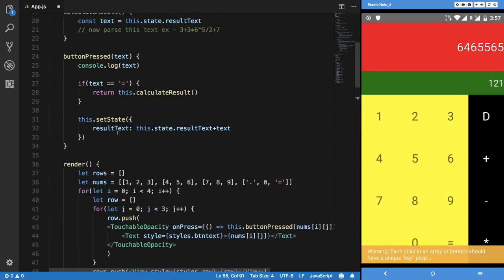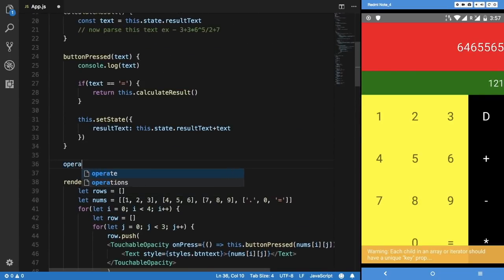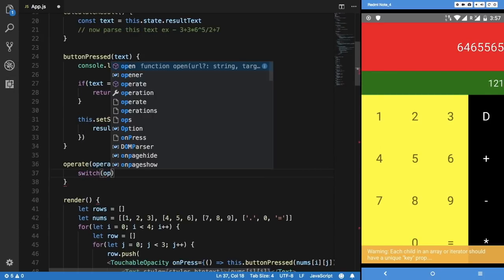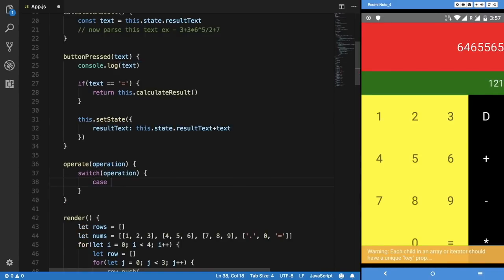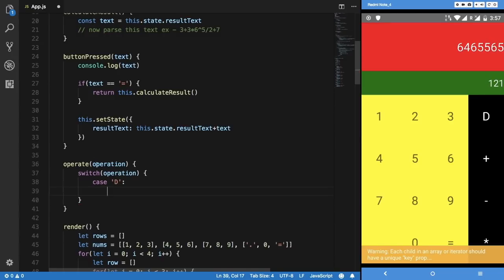So once we have that, what we can do is call this operate function with the operation, right? And I'm just gonna switch over this operation. So I'm gonna say case D, which is the delete in our case. What I want is to update the state again.